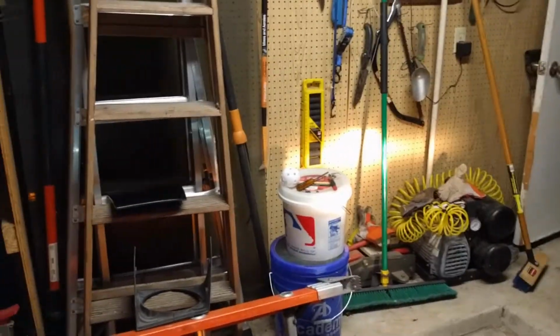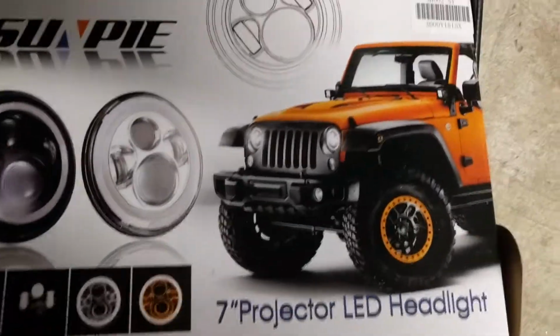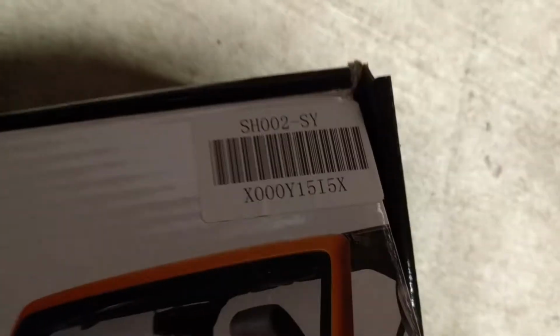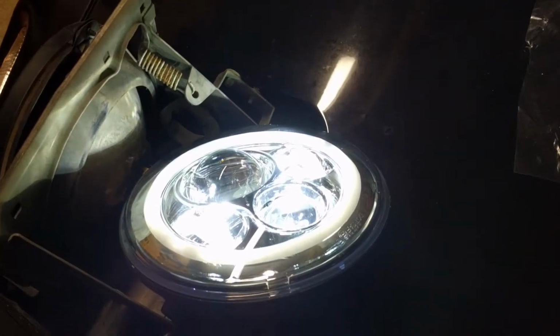Hey, this is a quick video of the SunPie LED headlights, 7-inch projector for Jeep. This is the model number. It's a 7-inch round LED projector. Got it on here. Barely see it. I want to show the difference between the old one, which is a regular incandescent here, and the new one.